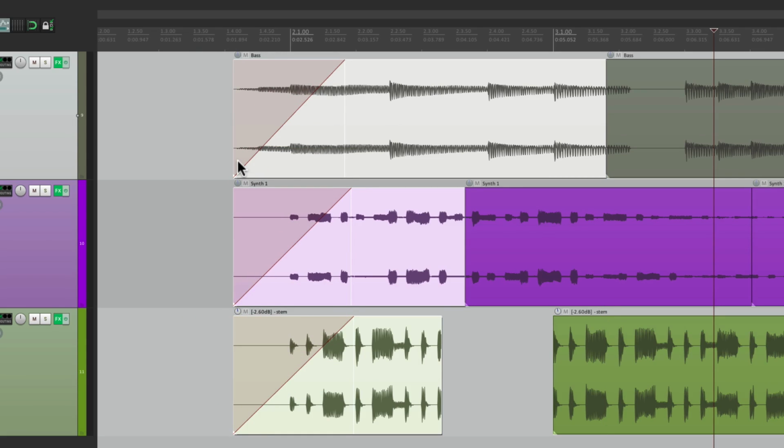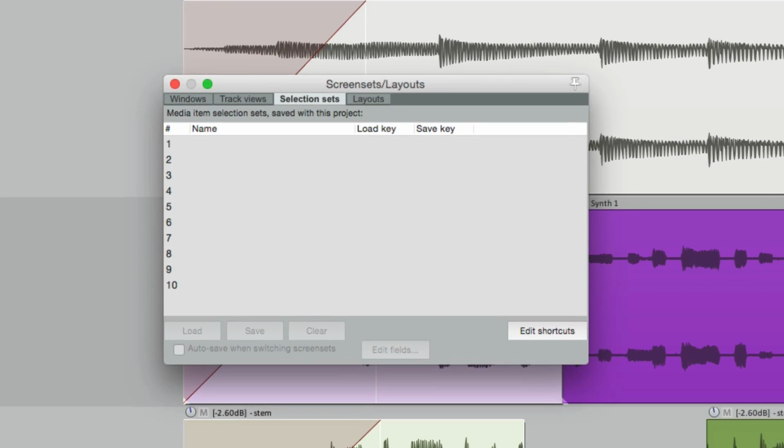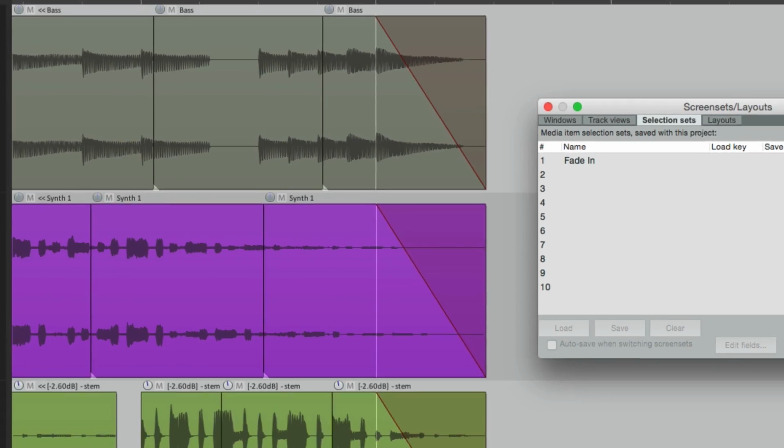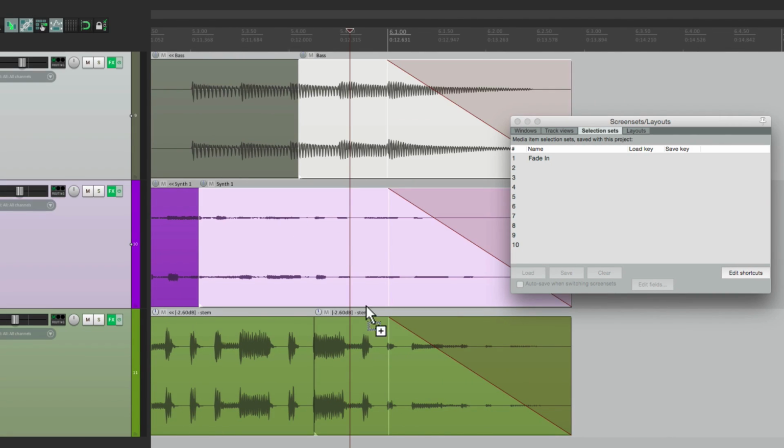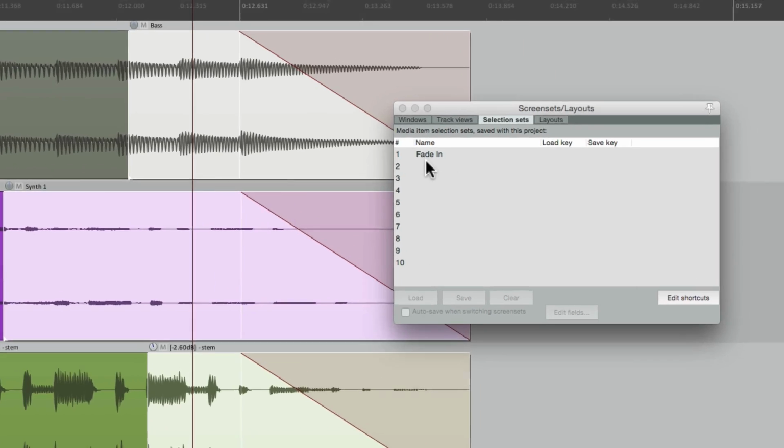But that's time consuming. If I save this as a selection set, I can recall it a lot quicker. So let's open it up again, and let's save this as a fade in. Let's go to the end of the song. Let's select these pieces right here and save that as a fade out.